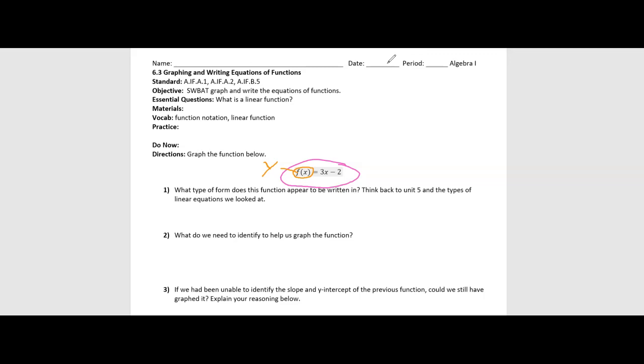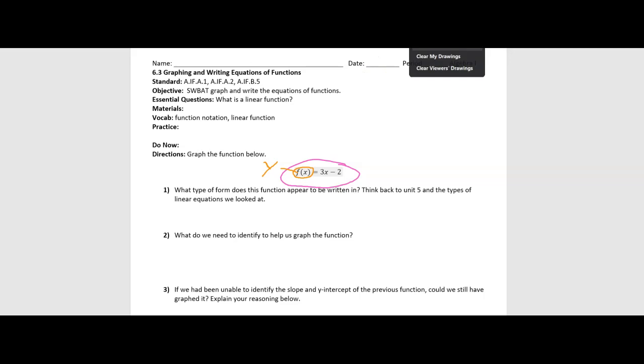So we have a function here, f of x is equal to 3x minus 2, and we're asked to graph it. There's a graph down below, you just can't see it on my screen yet. Before you do that though, I'd answer questions 1 and 2. That may put you on the right track as far as how you're going to graph this function if the f of x is throwing you off a little bit. So pause the video, answer questions 1 and 2, try to graph the function, and then go back and answer question 3.